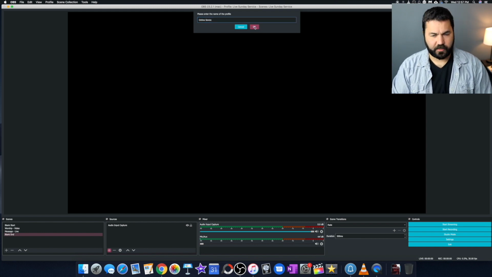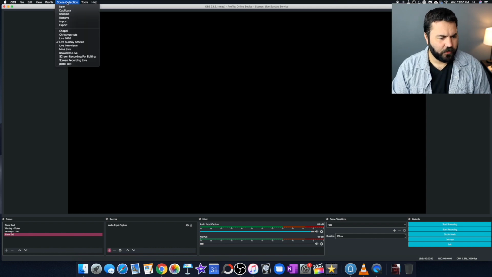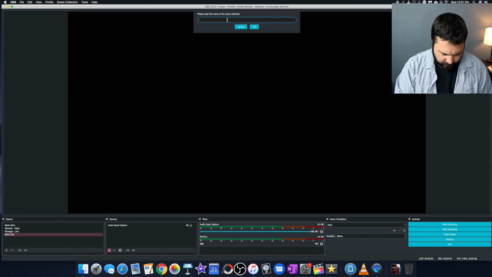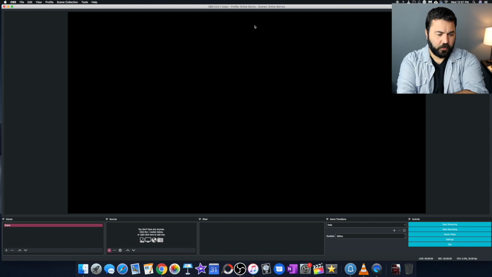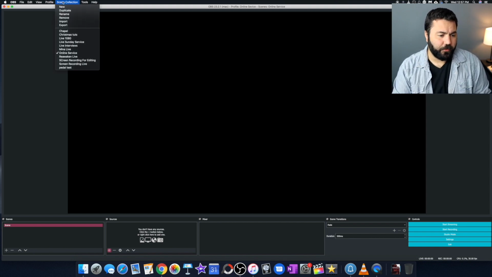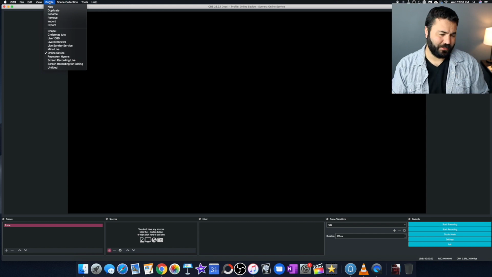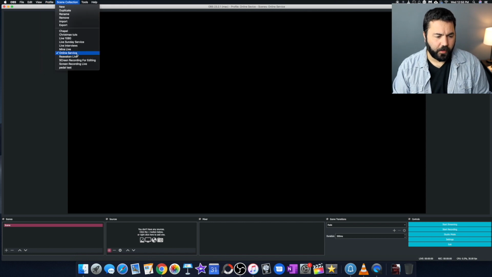So the profile saves your general OBS settings, and then scene collection. I have a new one of those. Name it the same thing, online service. And scene collection saves your scenes, basically, which I'll explain more in just a little bit. So now that we've got those, we can always go back and have the same settings when we open. So you can see on profile, I'll select online service, scene collection, online service.